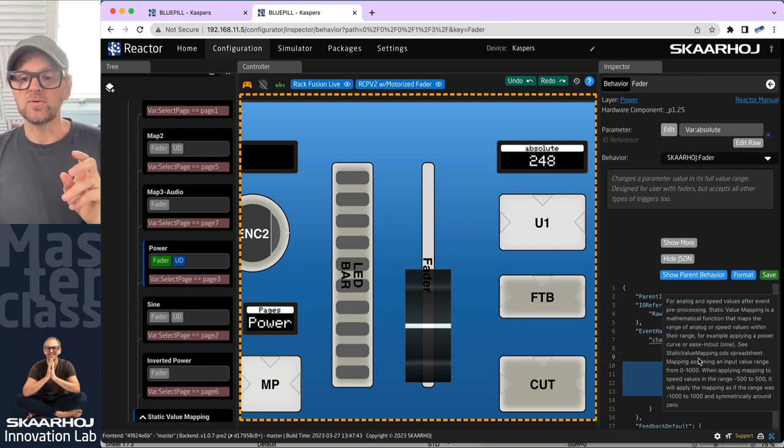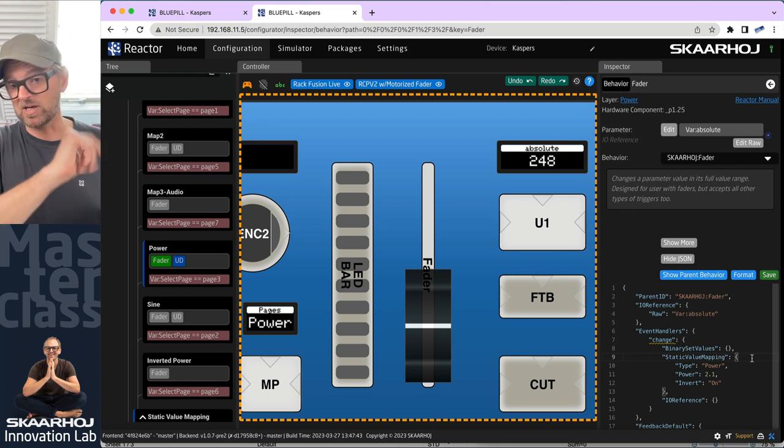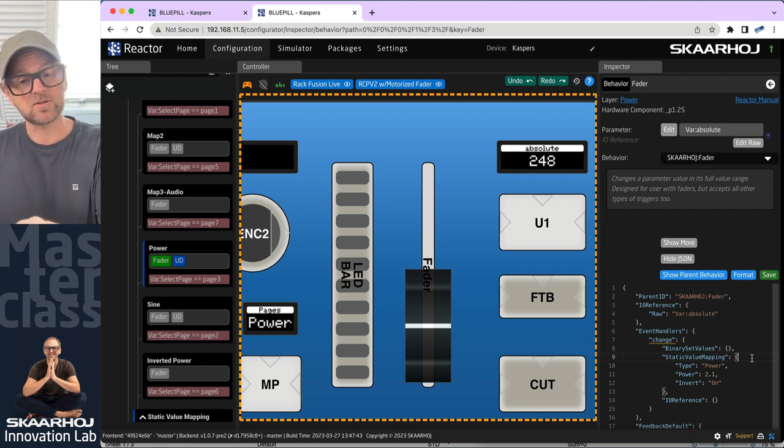And that new thing you see right here, the static value mapping, it doesn't even have a UI. This is so fresh. This is like from last weekend, but it's in the latest release of React. So you can use it, but you need to use it in a JSON form. And someday, maybe, we'll see, it will have a UI component. Right now, this is how you get the latest and greatest features of React using the JSON. It tells us that it should use a mapping curve called power. The power is 2.1 and it has to have inversion on.